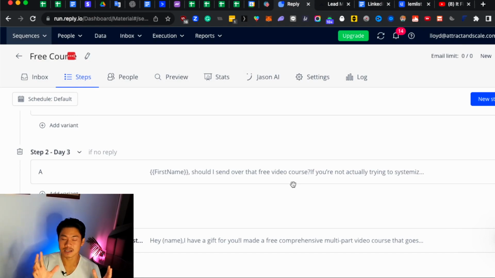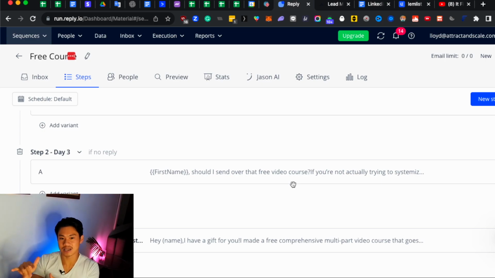And by the way, something else which is a real benefit to using this strategy is if you have a lot of people replying, it actually makes your email domain health stronger. This is something that often happens to people doing a lot of cold email. Over time, Google will start to recognize them as spam because they're blasting out so much volume, so many emails, and no one ever replies that, down the line, they're going to start thinking that you are in fact just a spammer. Whereas for us, because we are getting a higher percentage of people actually replying, we feel from Google's eyes that we're significantly more legitimate, and that keeps our domain healthier for a longer time.